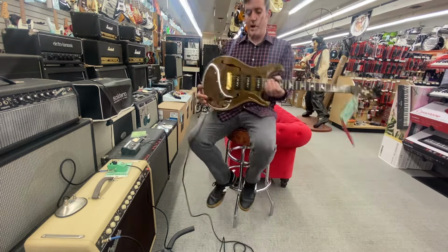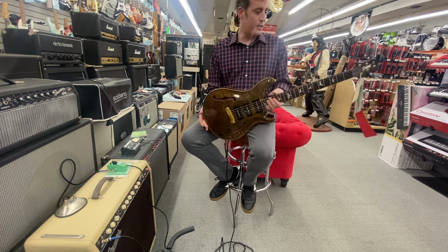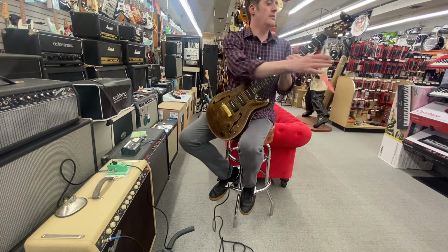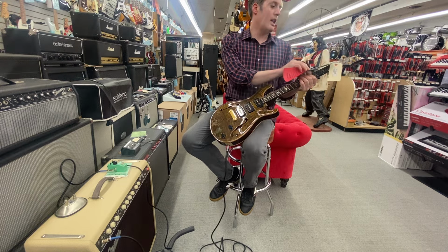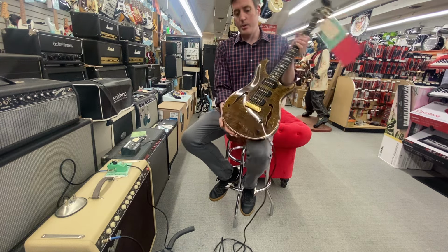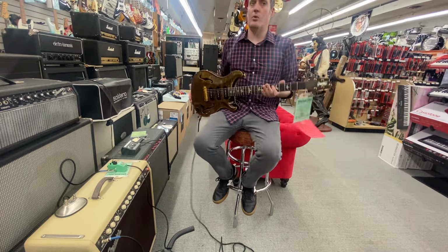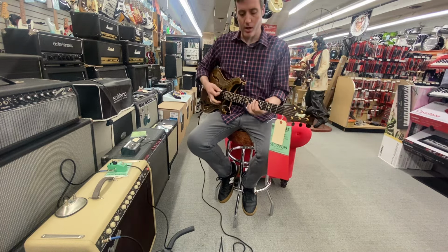I was asked to do a demo on this Paul Reed Smith Private Stock here. What does it say about this one? Hollow body, Tiger Eye, three P90 pickups. I guess the question was, is this a jazz guitar?